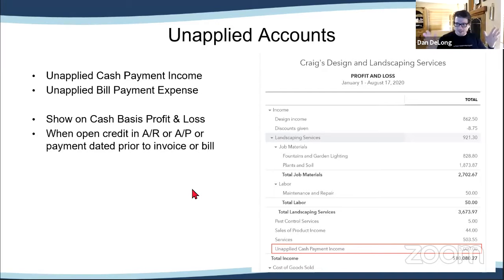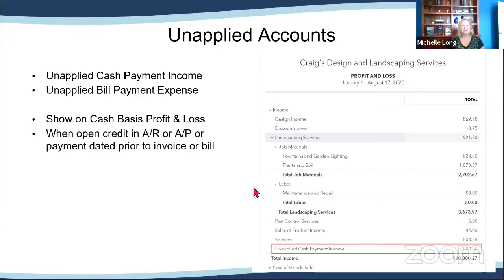Now, if you're in the same accounting period, then change the date so that the bill precedes the invoice, or utilize the proper accounting with retainers and deposits and things of that nature, so that it doesn't go that route and not even touch the profit and loss. Right. So hopefully that will help you to understand what that is when you see that on the P&L.